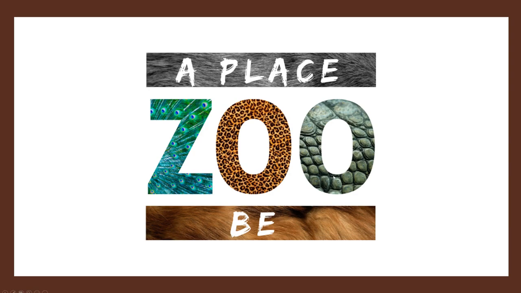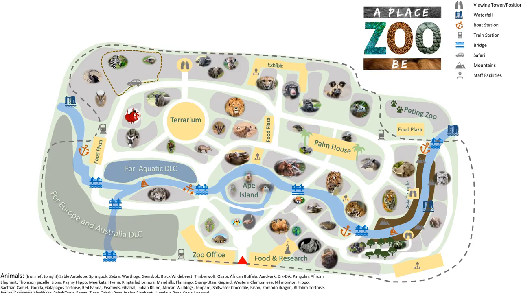In the last episode, we were building a habitat for the warthogs where I changed the location. So I moved the warthogs from here, where will be our Africa section, back to the entrance because we had a little bit more space here as expected. So in today's episode, I plan to go for a habitat for our red panda, which is over here.